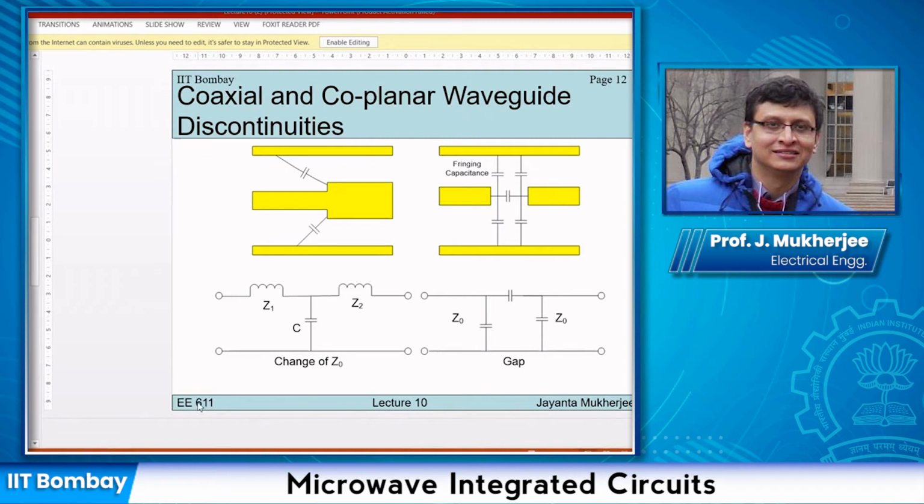Okay, so now one more thing, if I come back to this structure, note that the characteristic impedance on this end is different from the characteristic impedance at this end. And that's why the values of these inductors are different. But here in this case, for a gap, if the width of the microstrip line on either side is the same, then the characteristic impedance on the left side is the same as the characteristic impedance on the right side.